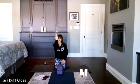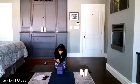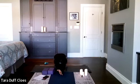We come into eagle arms, right arm center, left arm wraps under. Breath in. And we're going to roll forward and place the eagle arms on the blocks. And if that's too high, adjust your blocks. Because, ideally, you just want to place your arms right down on the floor. Pull your shoulder blades back. Can you drop your head down on your arms?